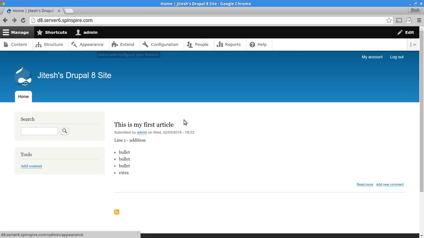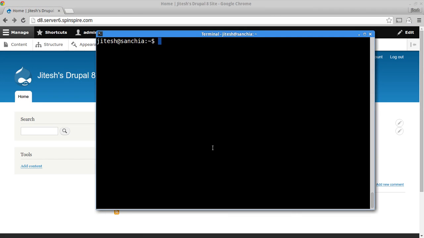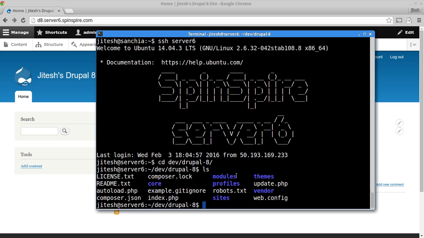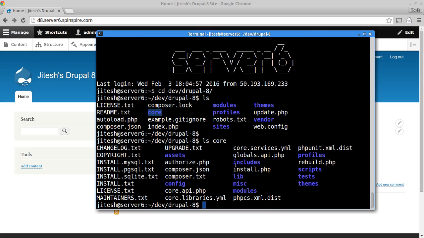Let's download and install our first contrib module. But before we do that, let us look at the directory structure. Let me log into my server where Drupal 8 is installed. Okay, so here's my docroot, Drupal 8 docroot. And if I show what's there, there are modules, themes, directories, and a core directory. In Drupal 8, they have moved all core related stuff into the core directory. And so this is what is in core. So you don't see Drupal root sprinkled with all core stuff.